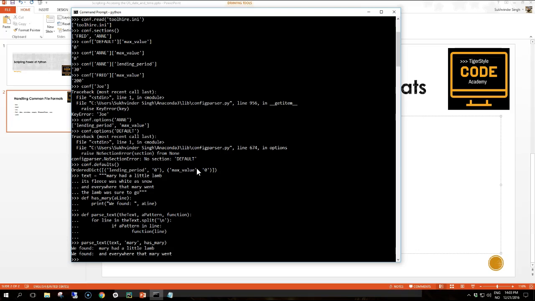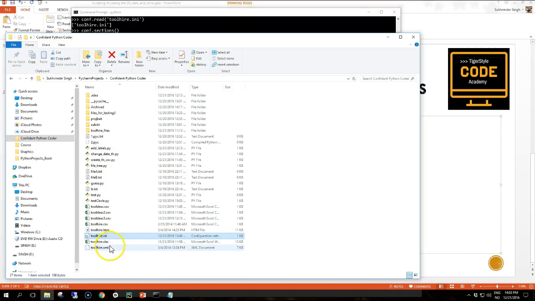So to investigate the SAX parser, we need an XML file. And I already have an XML file here. I'll also put that up in the course description of this lesson, where you can download it.